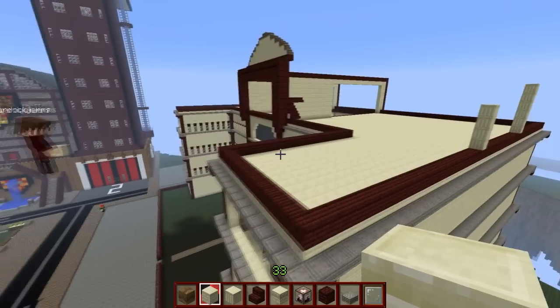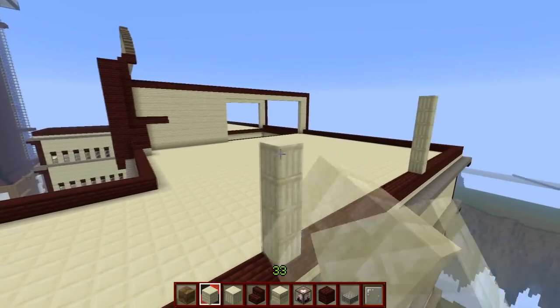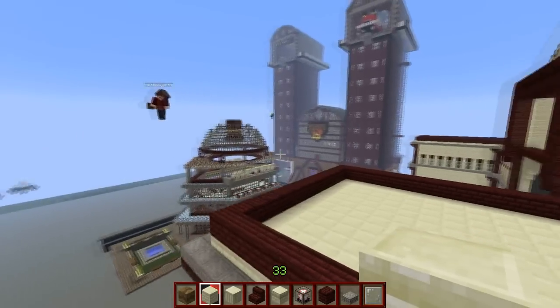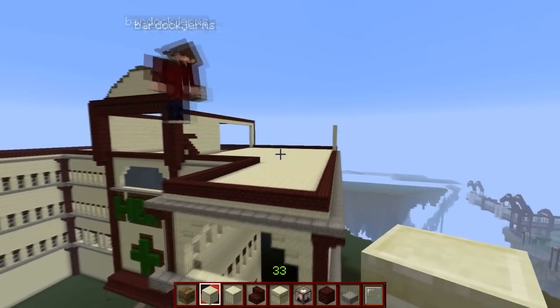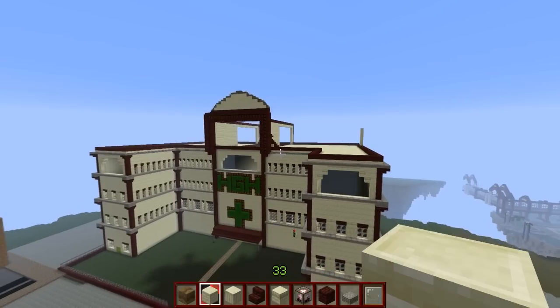And now Rastro was saying about doing a roof. You see those pillars over there? He was saying of putting a roof on this to cover it up, but I just think it's gonna, I don't know, cheapen the look of the entire building. So what do you guys think? If you think it should have a roof, let us know. If you think it should just be as it is, leave that in the comments.